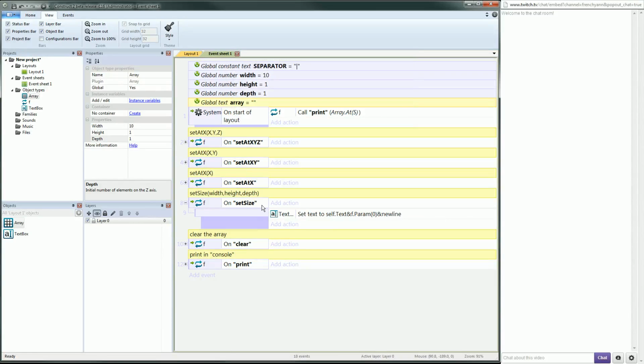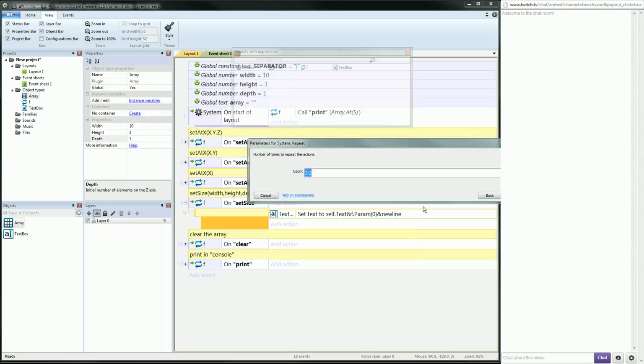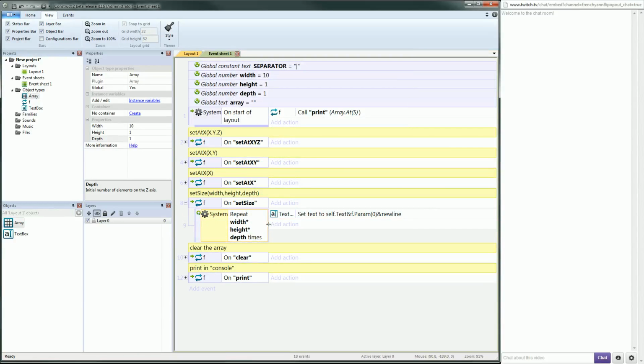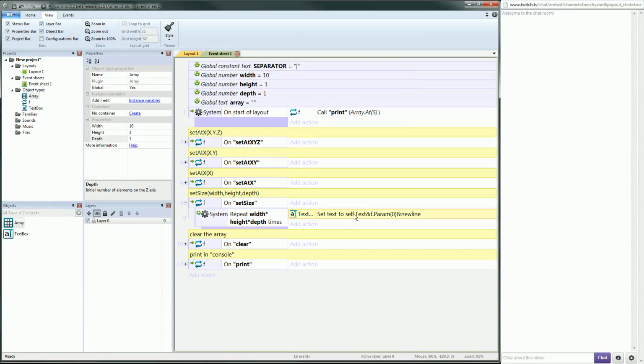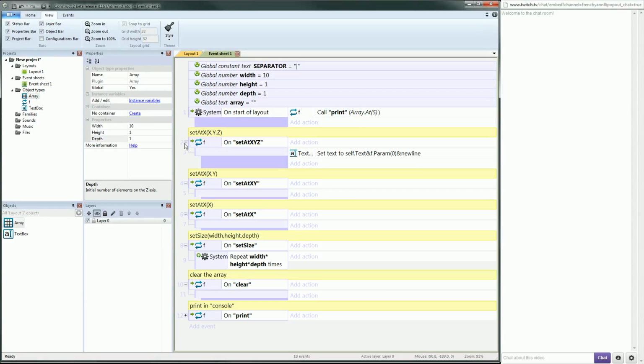But we don't want to set it by hand. We want the set size to set it for us. And basically, we will do that by running a loop, width times height times depth. I did some copy pasting, so I have the print code everywhere.